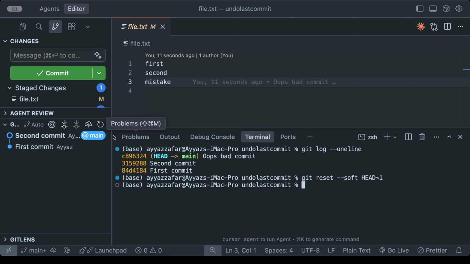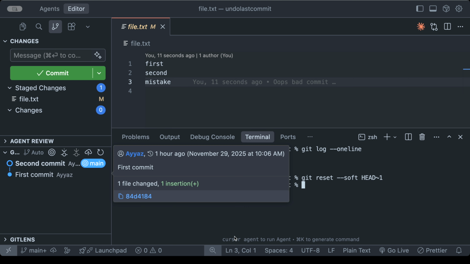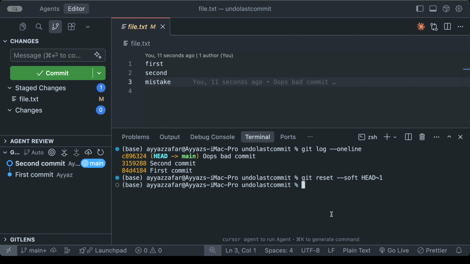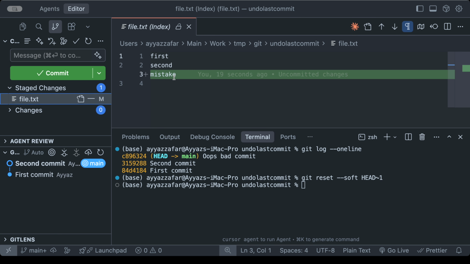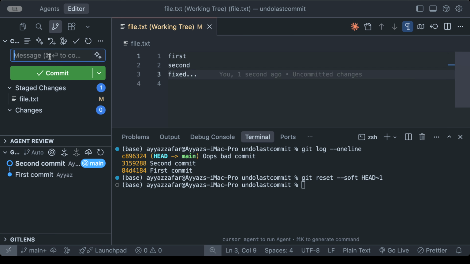Press enter. Now you will notice that from those 3 commits, the most recent commit has been removed from the commit history, and it is again available in the staging area you see here. If you click on that, we now have the opportunity to fix our mistake and then commit it again. So here I can fix it, unstage it, add the fix and save it, stage it again, and I can add my commit.